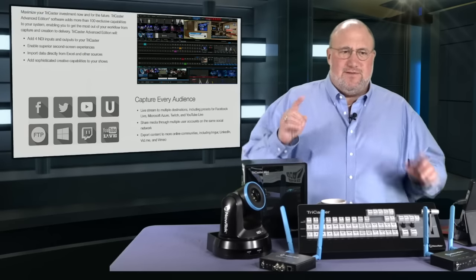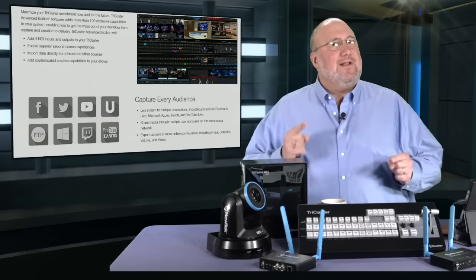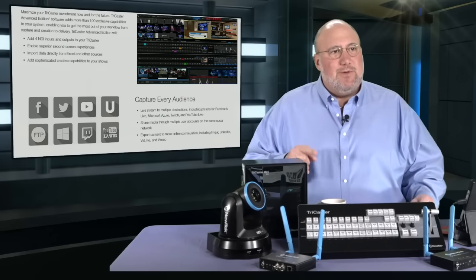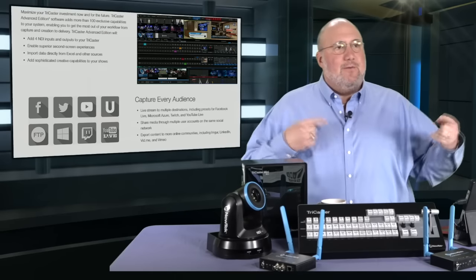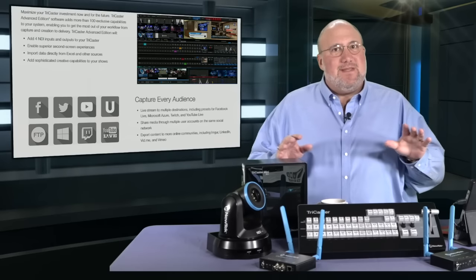Now, a little tech tip for you, and that is the Facebook API kind of doesn't want to let you go to multiple people at the same time. So what we do is we kind of trick Facebook, and we go with the RTMP stream into Facebook, and we go to the others. So it's not so press one button, go to all three, but that's not NewTek's fault.